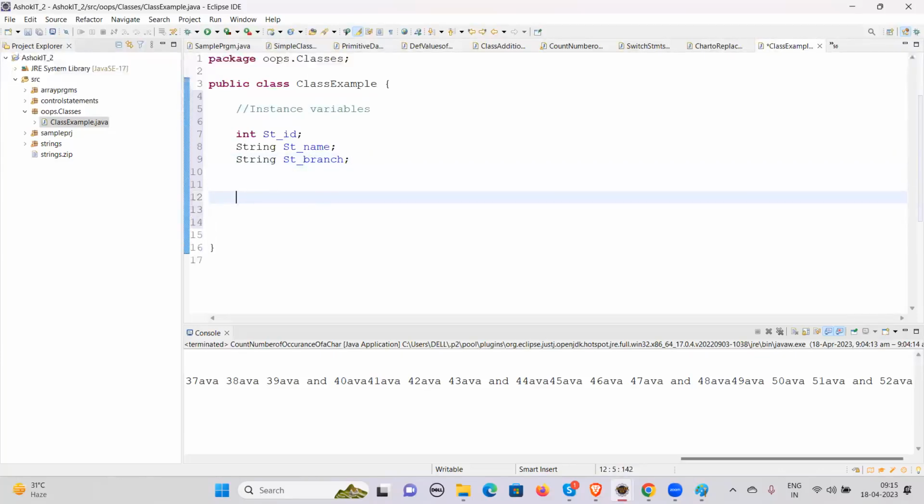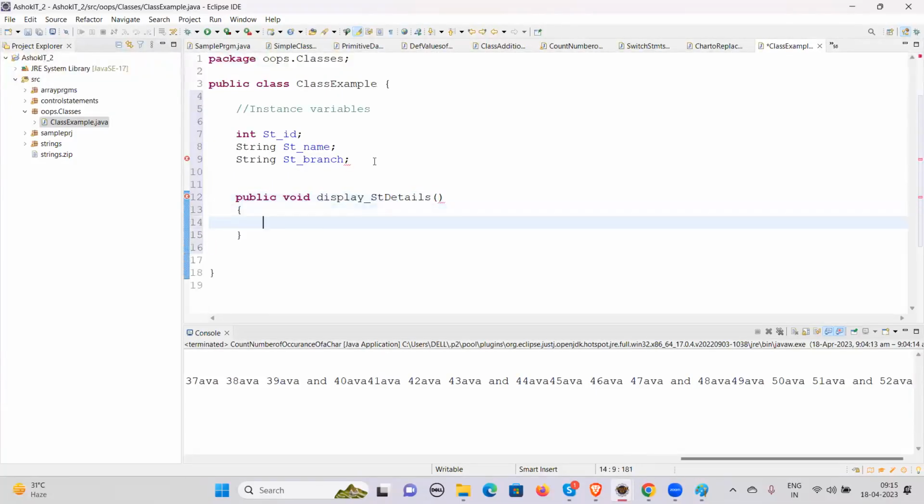Okay. So now I'm going to create a small method, public void display student details. I know student ID, student name, student branch, but some things are common.